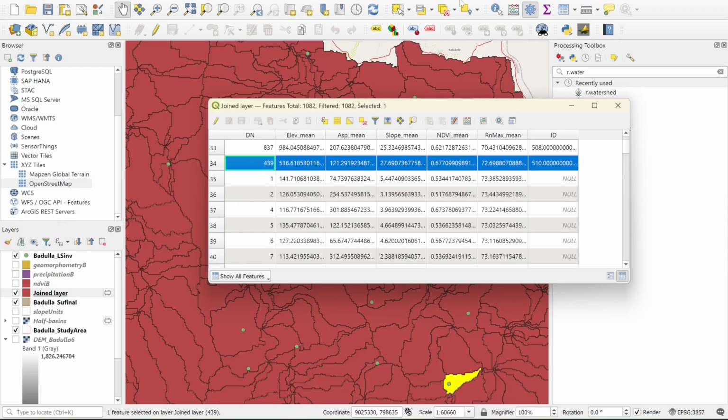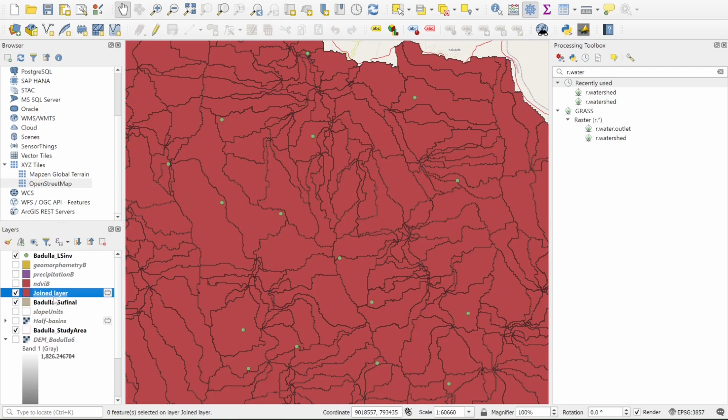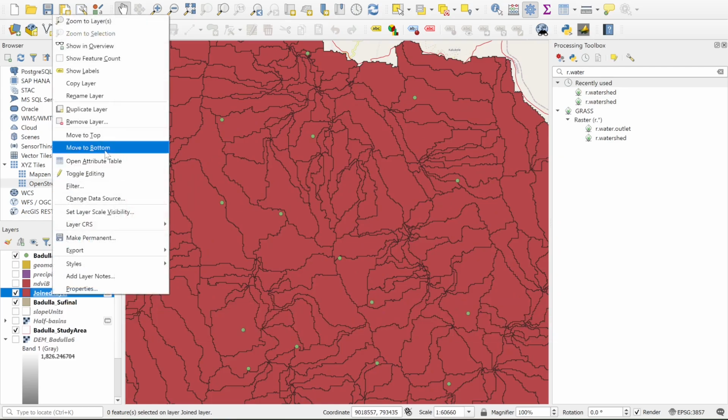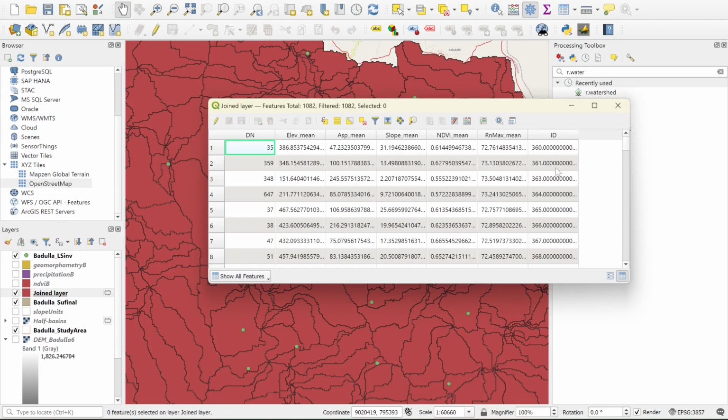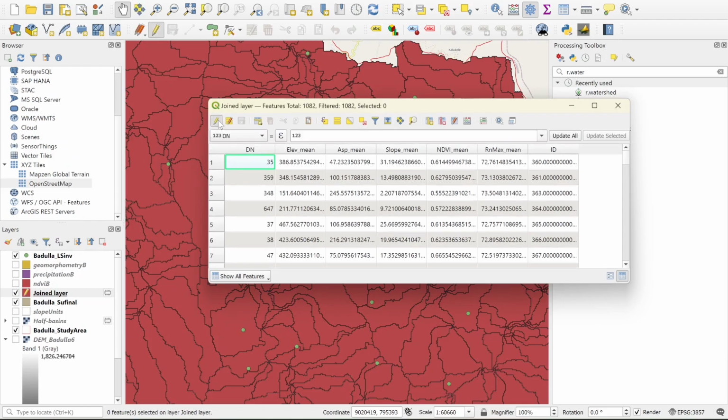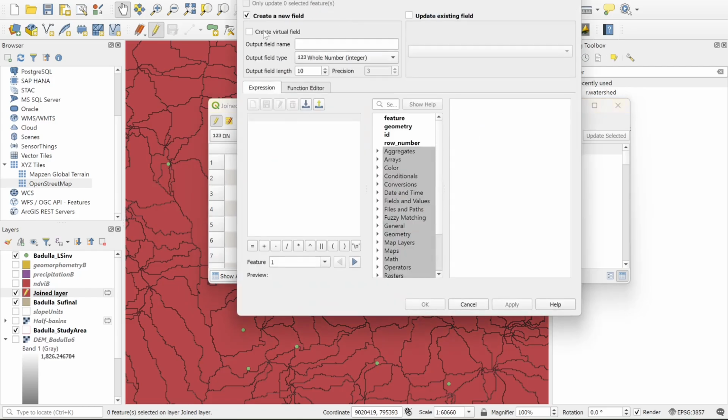And now the next step is to simply change this id into whether it's landslide or not, right? So in order to do that, simply click edit and then open the field calculator, and in the field calculator we are going to create another field named ls, whether it's landslide or not, and it should be a whole number. And here we are going to write the condition.